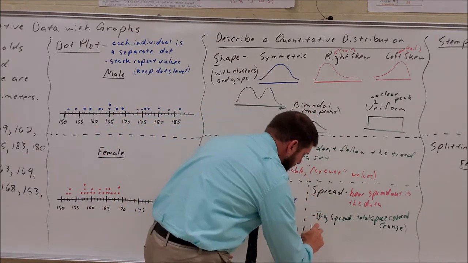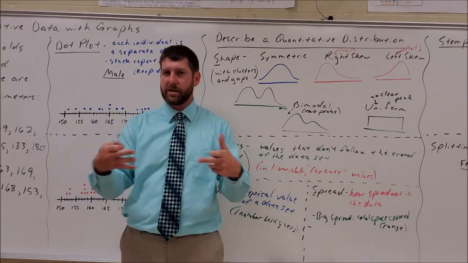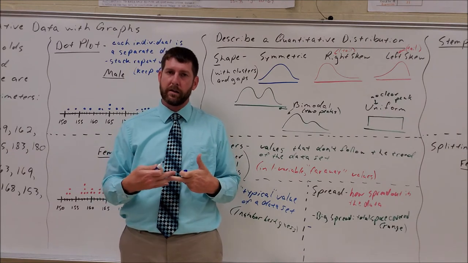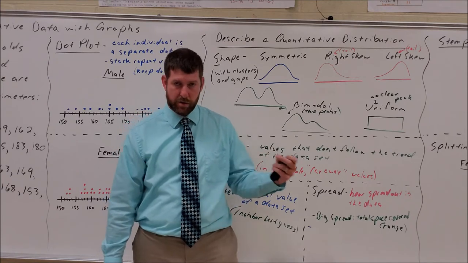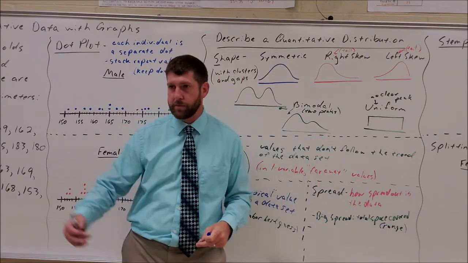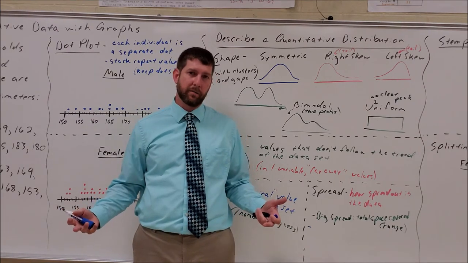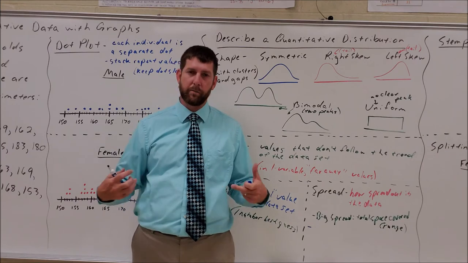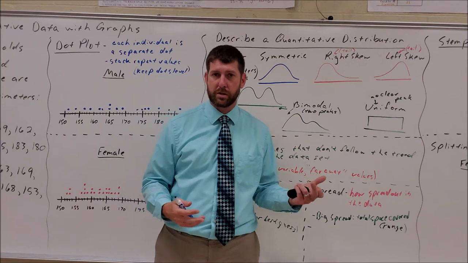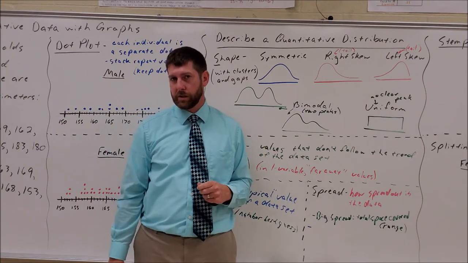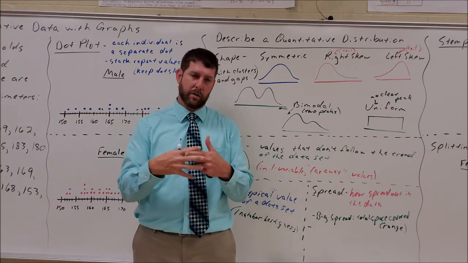I know where something starts and where it finishes, but that doesn't tell me what's going on on the inside. If I told you a basketball team's smallest player was 5'4" and their tallest was 7'1", does that tell you much about the team? Do I have a good image of what's going on? No. Is this a tall team? A short team? An evenly distributed team? Is it just one really short player or one really tall player? It doesn't tell us what's going on on the inside.